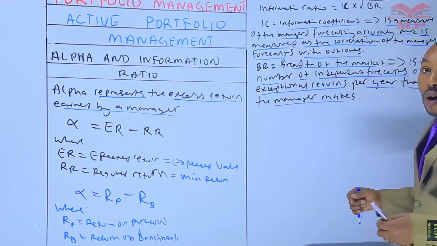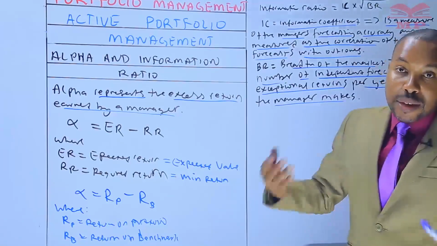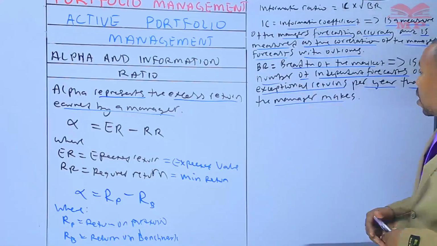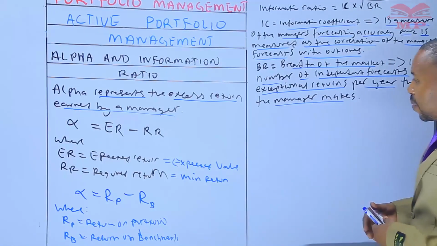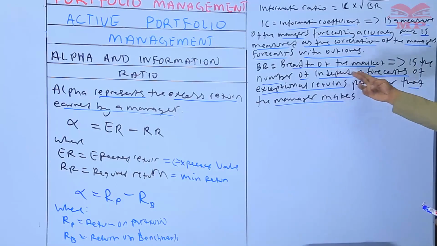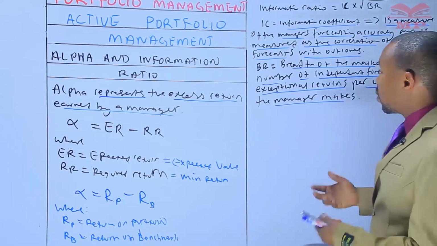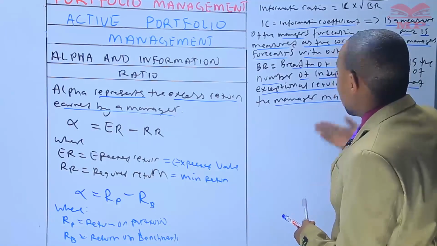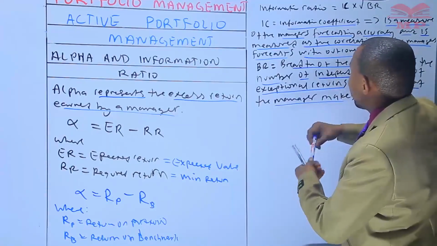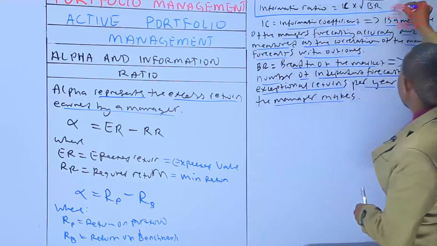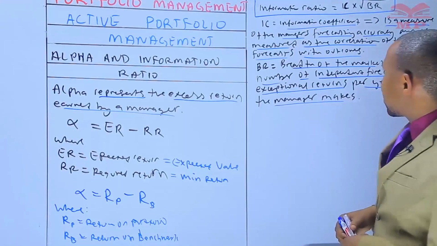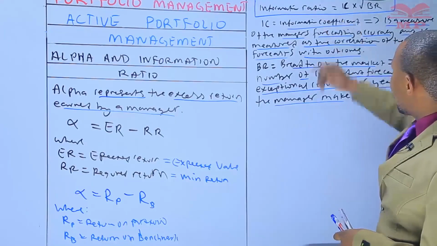So independent forecasts, how accurate are they towards predicting the future GDP, inflation, interest rates that have an impact on the hypothetical portfolio here that may be 50 equity, 50 debt. How accurate are they in terms of forecasting the movements of the market there? Having said what information ratio is, it's important for us to highlight these key formulae because these are the formulae that CASNEB usually likes to test on. There's another formula for information ratio.